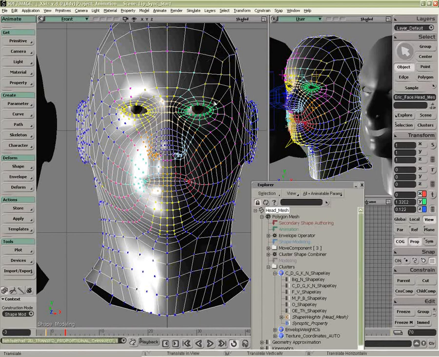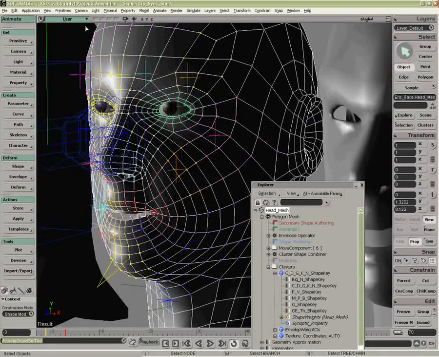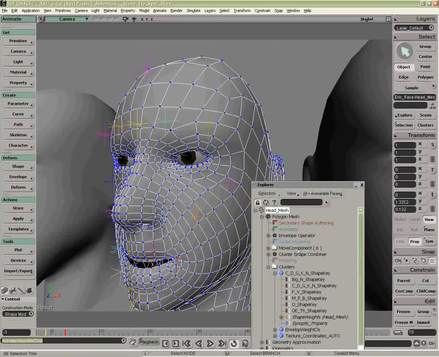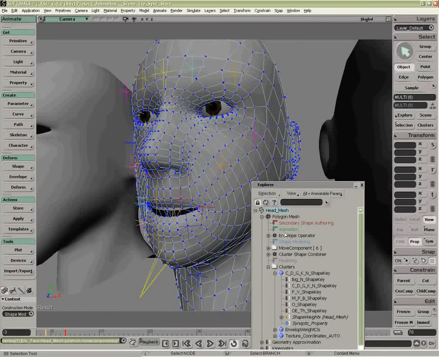If I turn on proportional modeling, just hold down R, reduce the radius a bit, there we go. I can now do some sort of Spock eyebrow. So let's go back to my camera, and with this all my move components have gone underneath shape modeling. So really it could have done under secondary shape authoring. That's any time you have an envelope and that you want to apply some shapes on top of the envelope, you should switch to secondary shape modeling. And it's just a visual cue to see the final result.